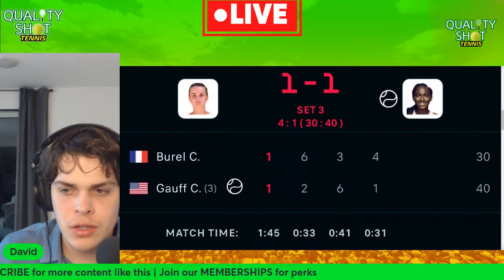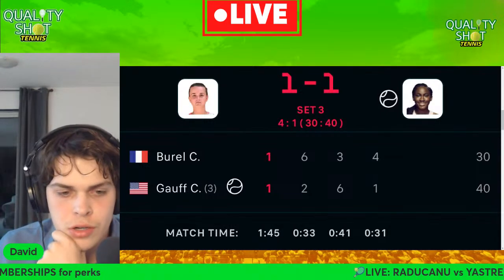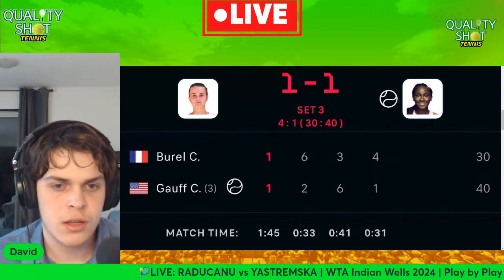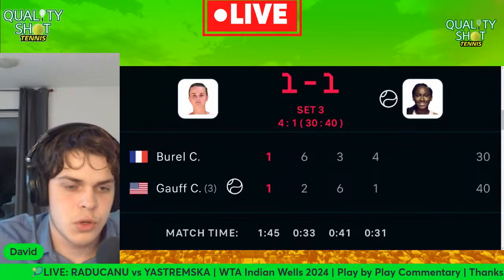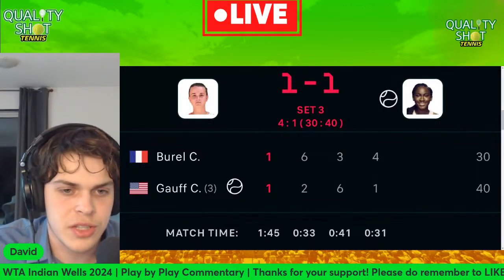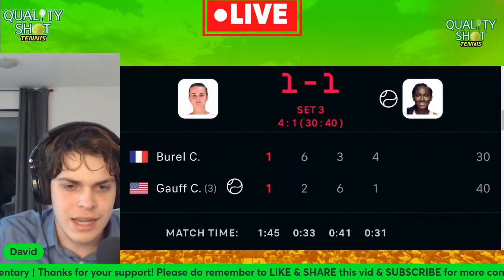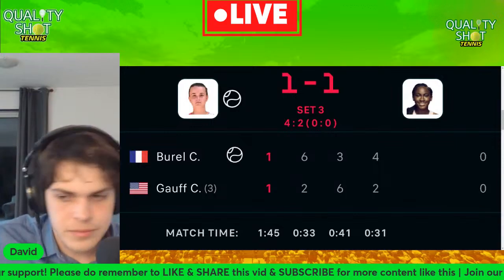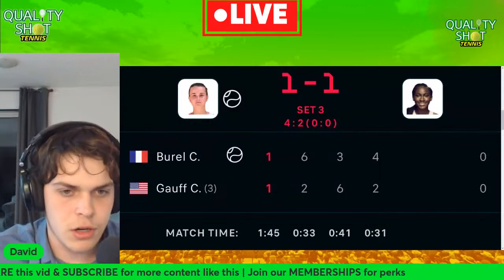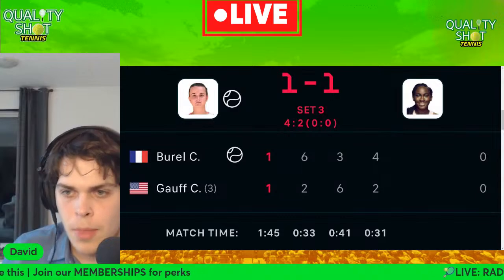You do wonder how Burrell could feel serving at 4-2. As Jimmy White would say, Shredsville. That's where it would be, I think. Second serve for Burrell to hit that. So this is just a free return game for Burrell, really, but gets the second serve return wrong. And Gauff wins 2 games in the bounce. Backs up the break of serve, so Burrell from 4-love up now, leading 4 games to 2.